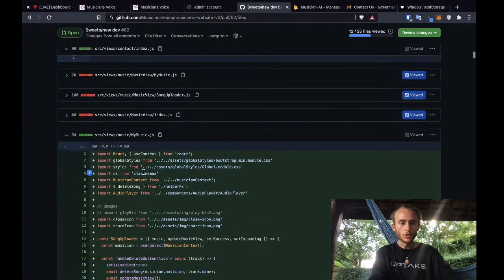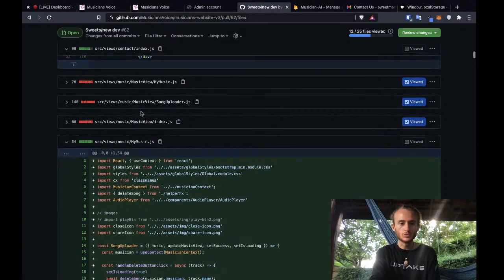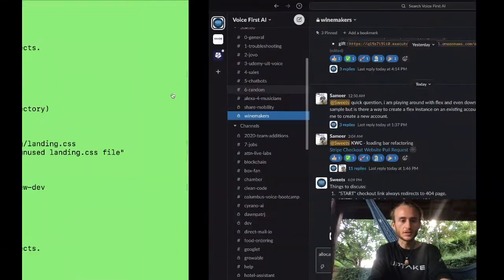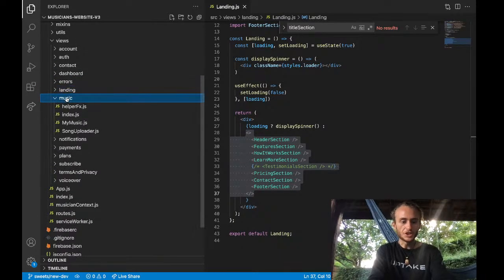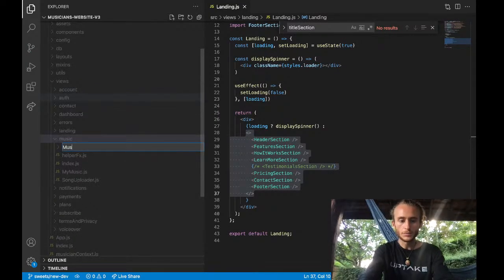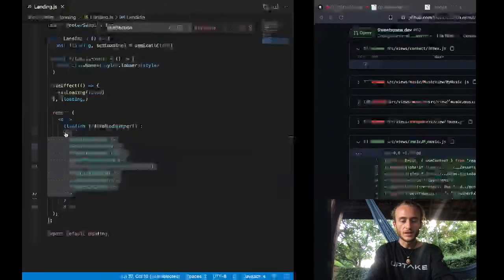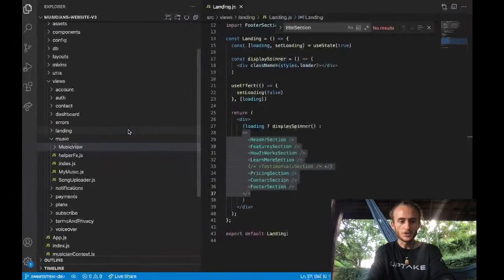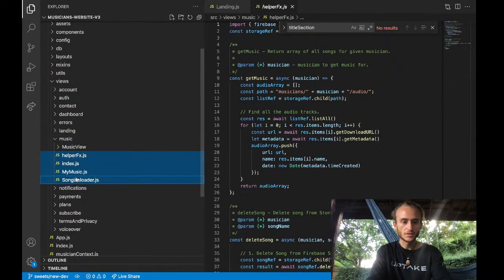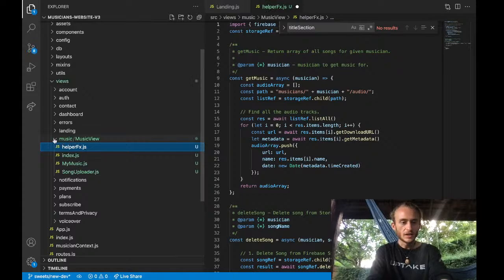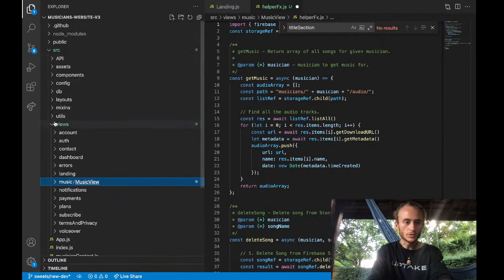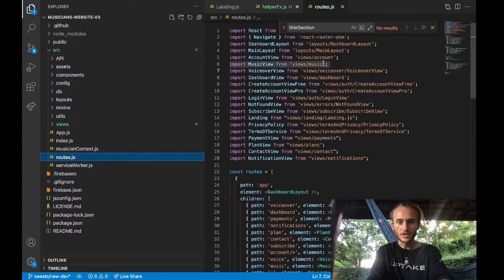because the refactor shows this as an entirely new file. So what I'm going to do is I'm going to revert this change back, and I'm going to put it all inside of a music view folder. So inside of music, we should have a music view folder. Music view, right? And then inside of that music view folder should be all of these files. We'll move them. Okay, and now that we've moved them, we'll go back to our route, and we will again roll this back to music view.